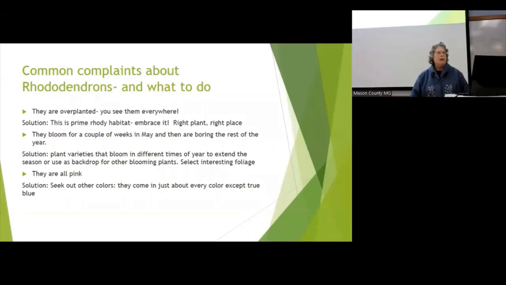They bloom for a couple of weeks in May and then they're boring the rest of the year. No. There probably are many hybrids that do bloom in May. We tend to think about May being prime rhododendron month, but there are many other rhododendrons out there that you can use to extend your season. For instance, my show and tell plant, this one is called Lee Scarlet. It starts blooming in the fall, sometimes as early as October, November. And then it blooms intermittently. It's just started another flush of blooms here.